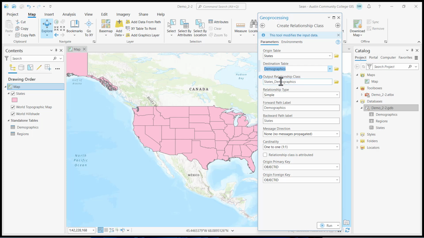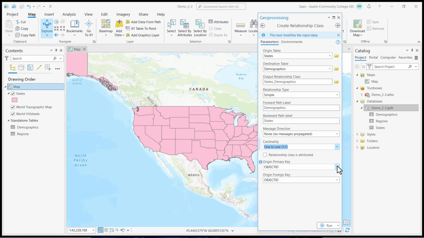Go ahead and leave the states_demographics default relationship class name. I'm also going to accept all the rest of the remaining default parameters, including my cardinality, which needs to be set to 1-to-1. And then I'm going to update my origin primary and foreign key.